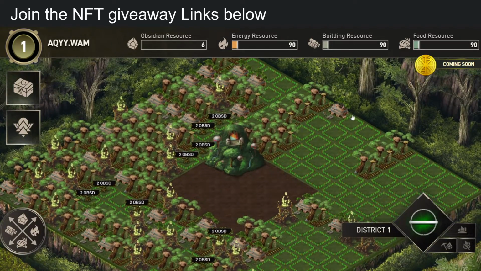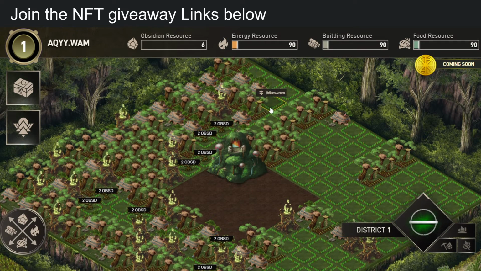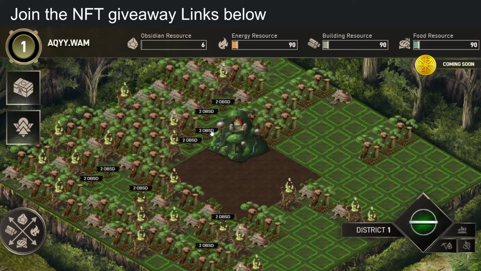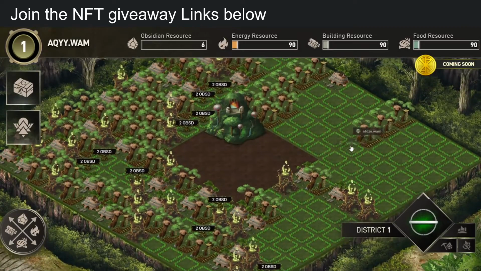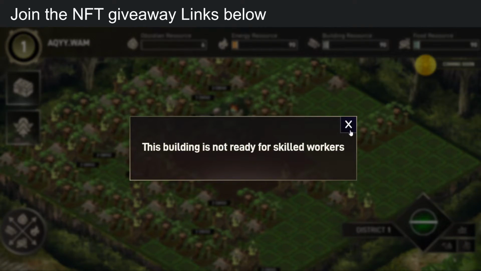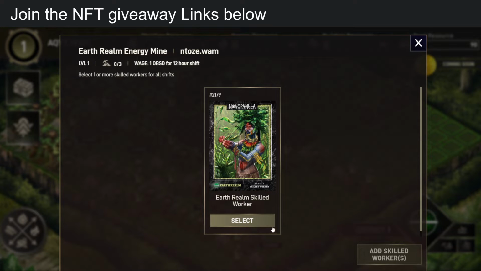It's quite cool, quite nice, but sadly, I think this is the MVP, minimum viable product phase of the game, which means this is the most bare minimum economy phase. All you need to do is get the land. Once the plot has been claimed, you build a building. The building is not ready for skilled workers. Somebody may be inside; if not, you get something like that. Earth realm energy mine: I can put my workers in and I will get one obsidian for a 12-hour shift. I believe this is 0 out of 3, which means I can put up to 3 workers.